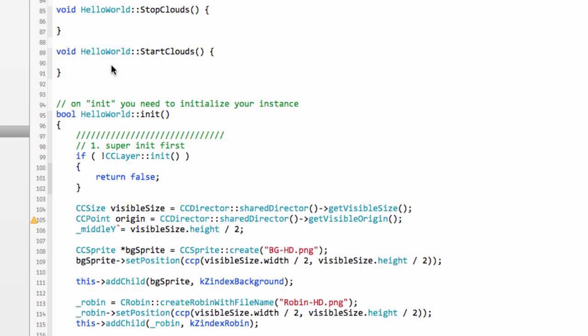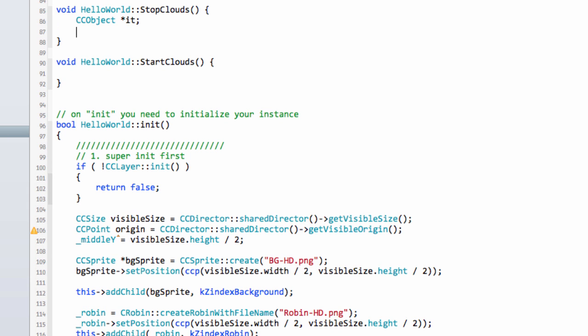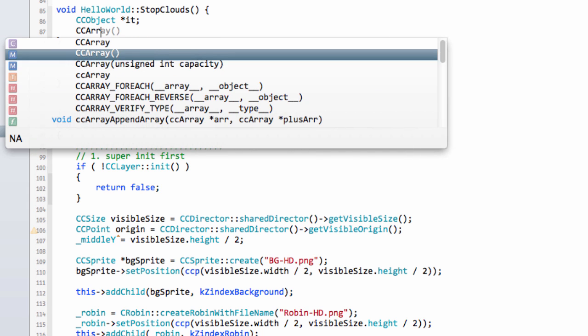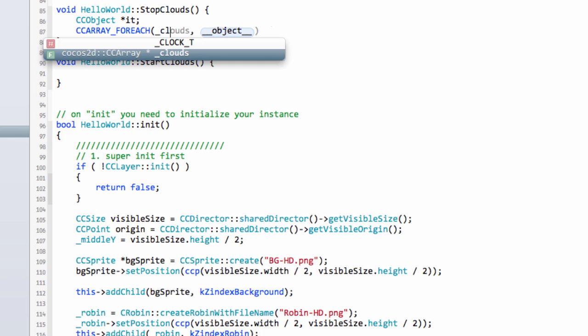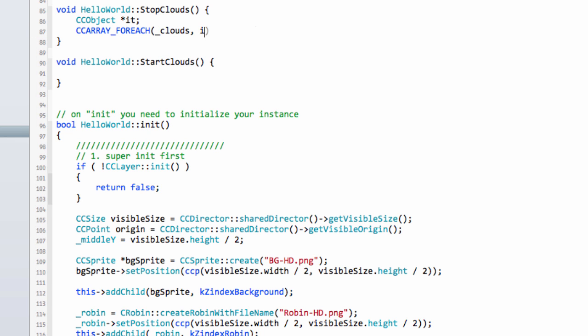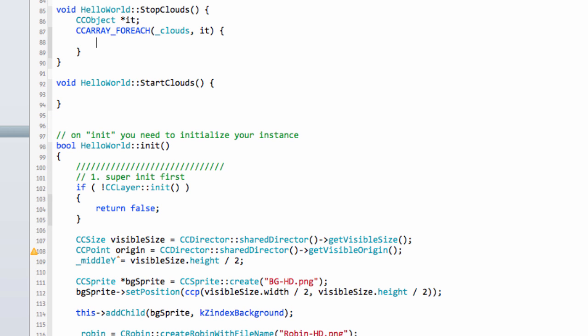So what we have to do is iterate through our loop. So what you have is you have a CCObject iterator, because everything, remember, inside the array inherits eventually from the CCObject. So that's our iterator, and there's a macro provided by Cocos2dx called CCARRAY_FOREACH, which you send in your array and your iterator, and this now gets us a pointer to a CCObject, which is our object inside the array.